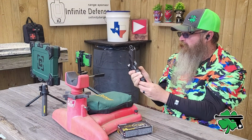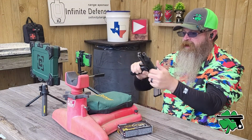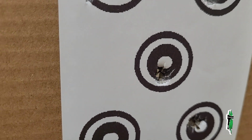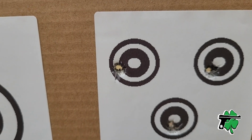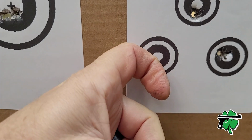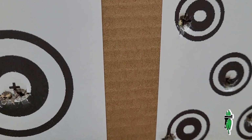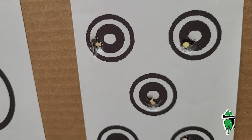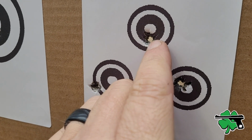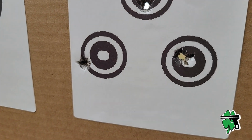All right, let's go look at those 5 shots. See how we did. And not too bad, considering that I had to shift my point of aim. What are these? About an inch, a little more than an inch all the way across those. So keeping everything well within an inch, maybe even a third of an inch or so.